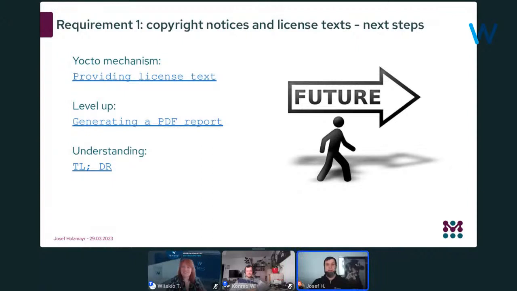Last item here, TLDR. The full title is TLDR Legal. It is an open information site by a company that does software composition analysis, but they have a really neat rundown of the licenses in a form that I'd say most developer-ish persons actually can understand. So if you run into a license that you've never seen before, make sure you check this out.